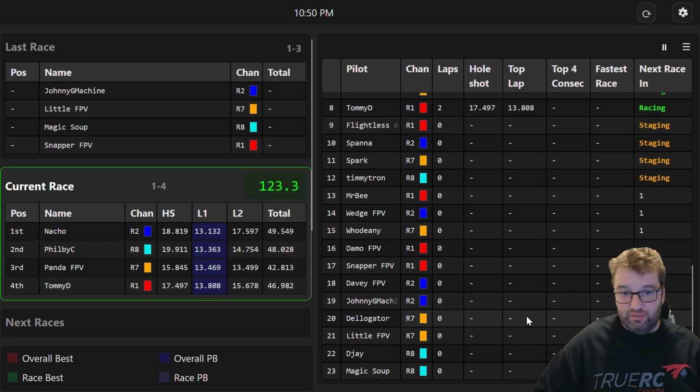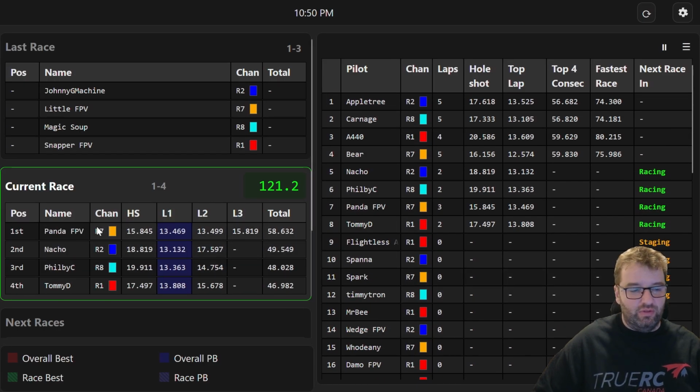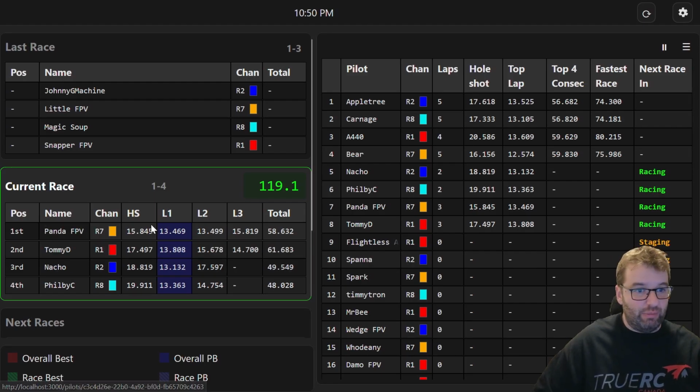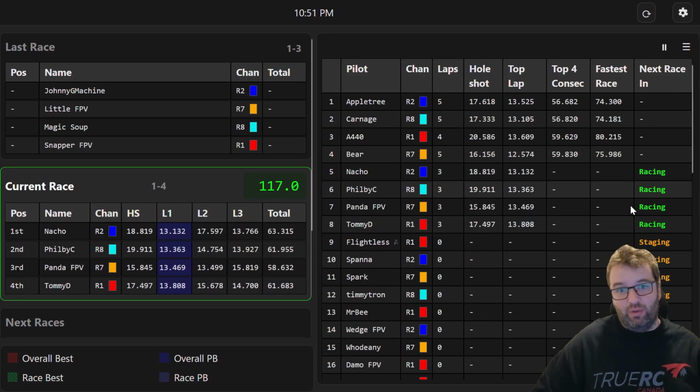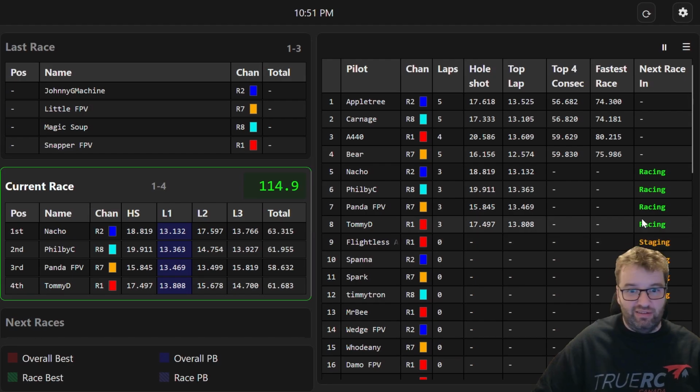This automatically scrolls, but really, pilots typically want to see what their current lap times were in the current race. They might want to see when they're up next from the scrolling side, and that's most of the questions I'll ever want to have answers from the race director for. Brilliant.